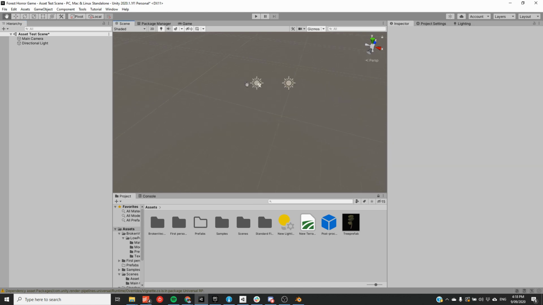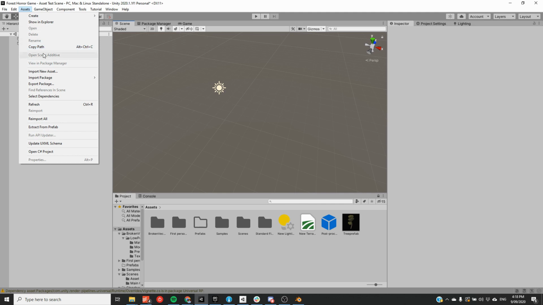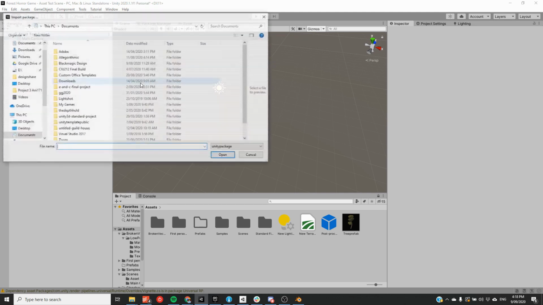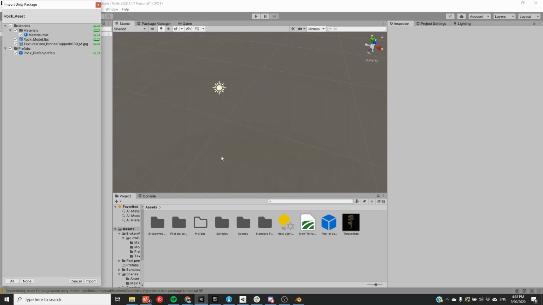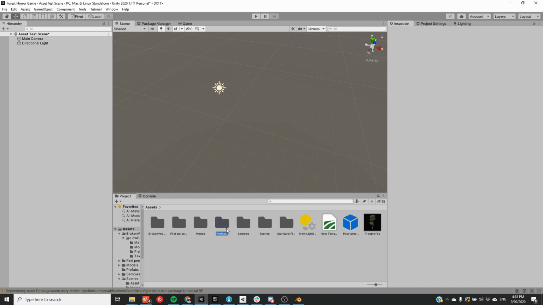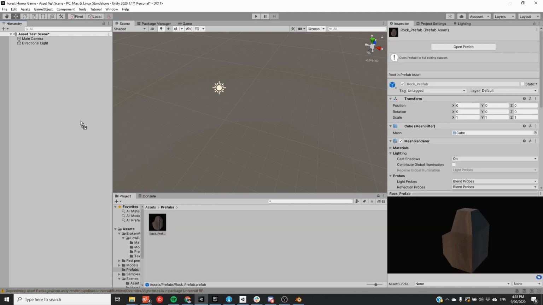So let's say now then I'm the game developer here and I'm looking to import some asset that I've received from somebody. I'm going to be pressing assets, import package, custom package. We'll go to documents, and here we'll see, oh, rock asset. Nice. I will open that up, find a bunch of things here. I can deselect and select any of them if, let's say, I already had a bunch of these. Import that, and now you see I'll receive the folder, and I have received the rock.